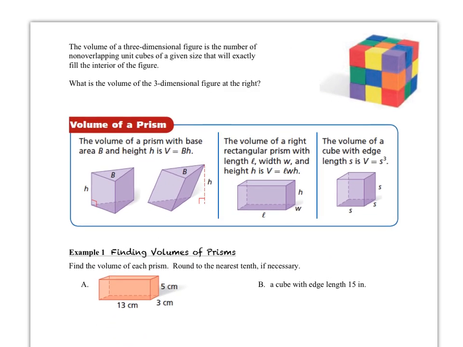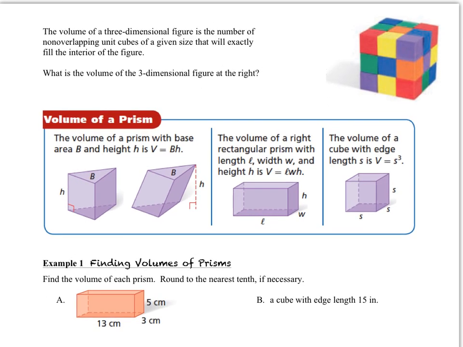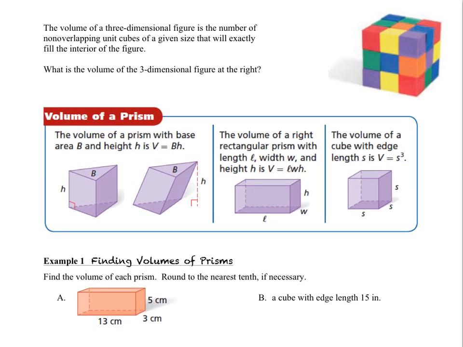Volume is a 3-dimensional measurement, and we recognize this figure of a cube, and we remember that volume of a cube is side cubed, hence the name cube. In this case, our cube has a height of 3 blocks, a width of 3 blocks, and a depth of 3 blocks. So the side length that we're going to put in is 3. The volume of this cube is 27 cubic units.